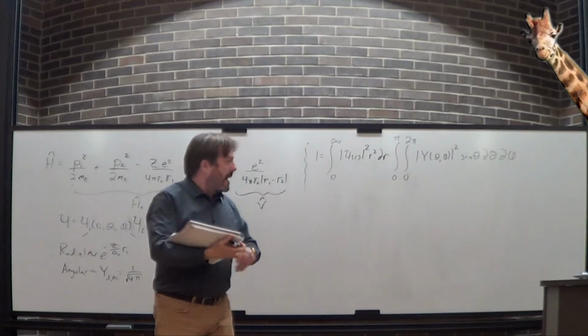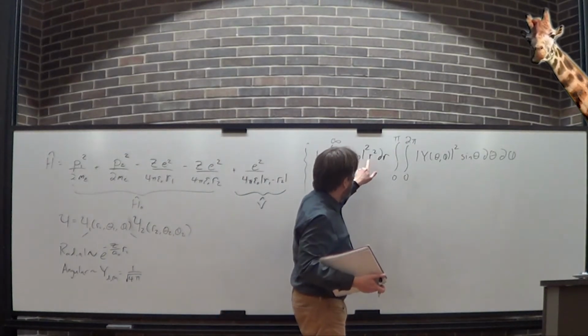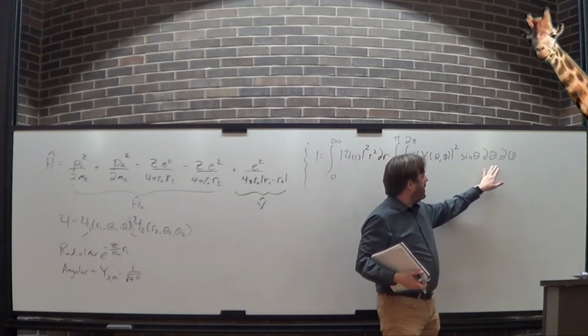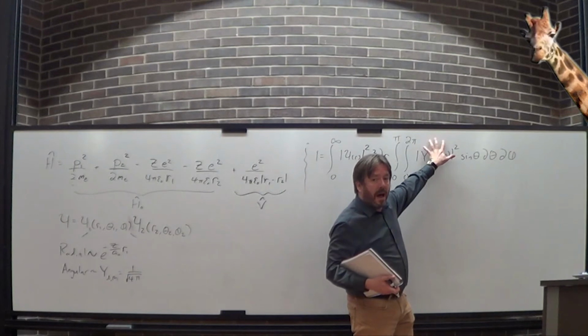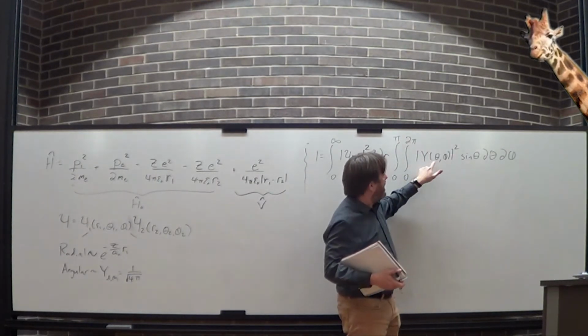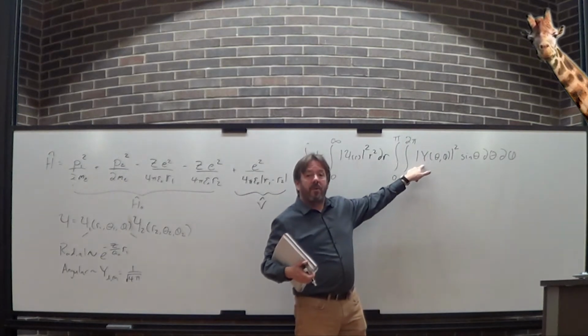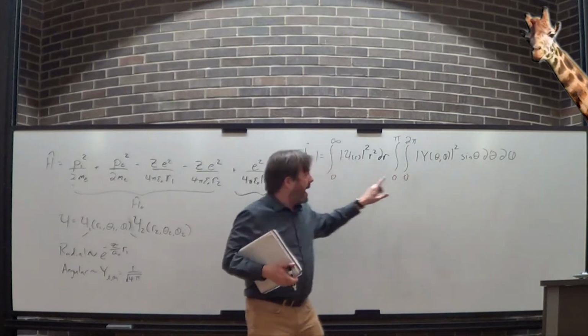So again, I did not put a 4 pi here. I know it's 4 pi r squared, but the 4 pi comes from doing this integral without a wave function. If I do this without a wave function, I get a 4 pi. That's where 4 pi r squared comes from. But I can't do that because I need to think about whether there's something there to integrate, right? So this has to be 1.